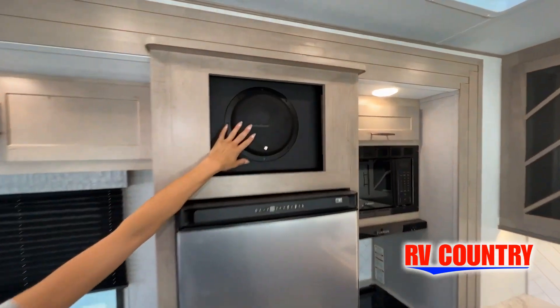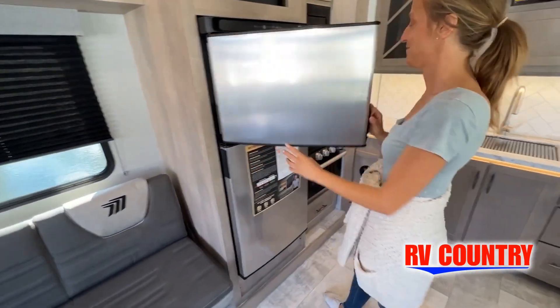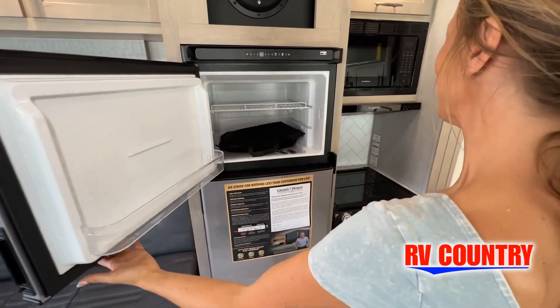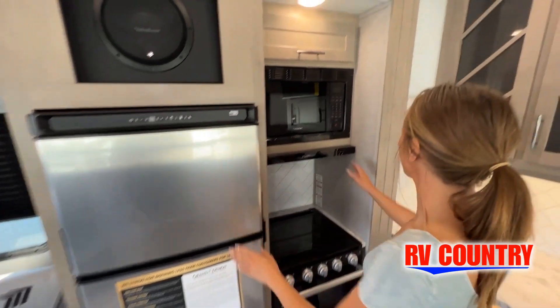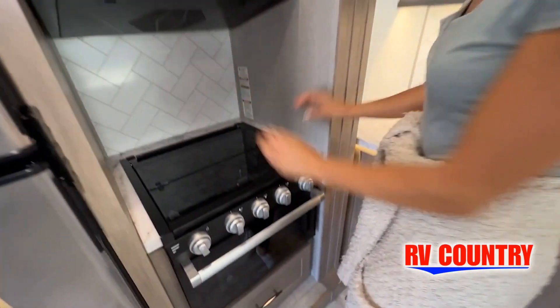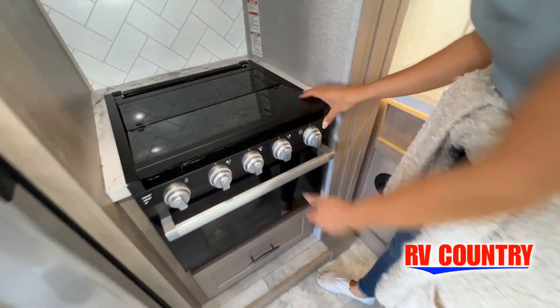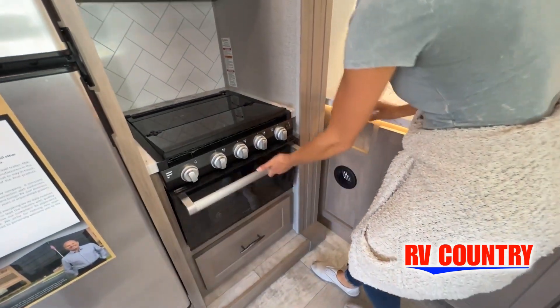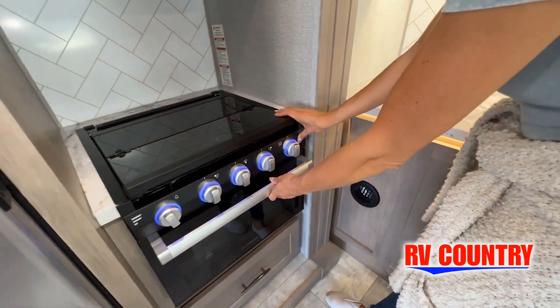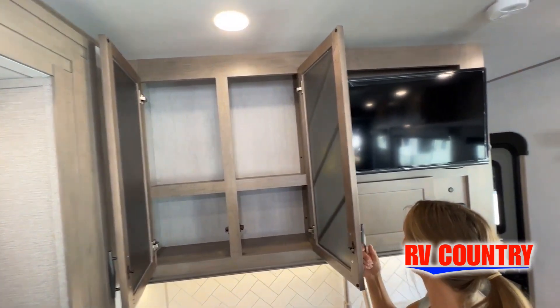We'd love to help you find just the right RV. While watching this video, take note of the innovative ways the manufacturer has used every possible space for storage and practicality. But there are many features not shown and we also do not have the time to show all of them in this short video. You really must come in and see this RV to fully appreciate all of what RV Country has to offer. And with 12 great locations to choose from, you're never too far from RV Country.